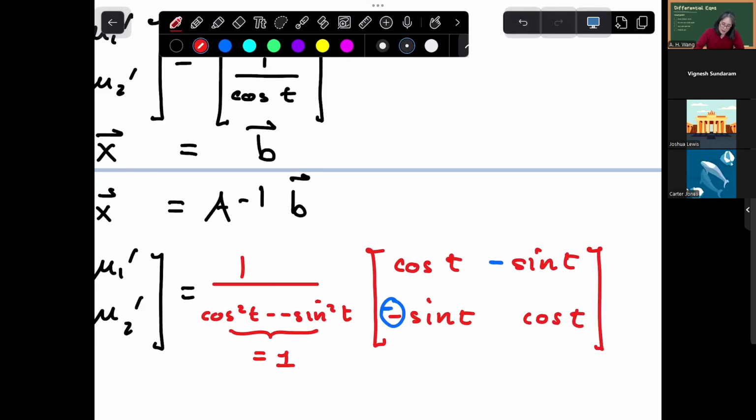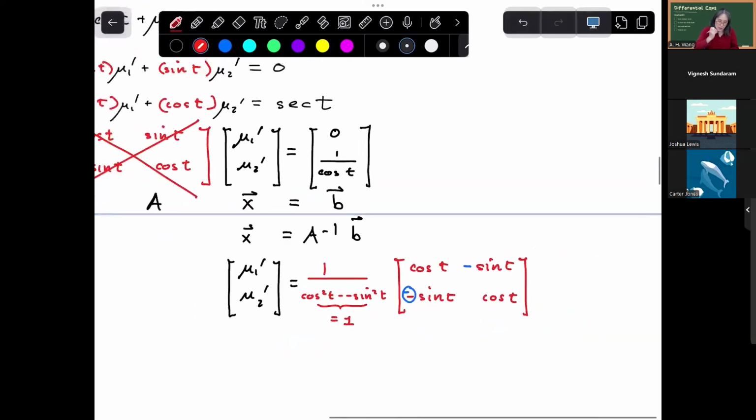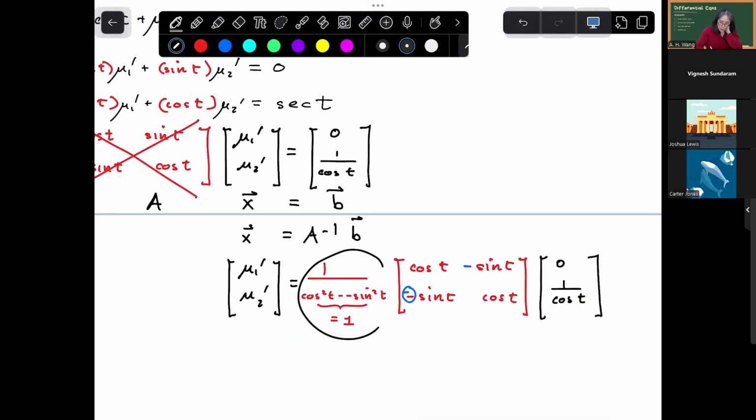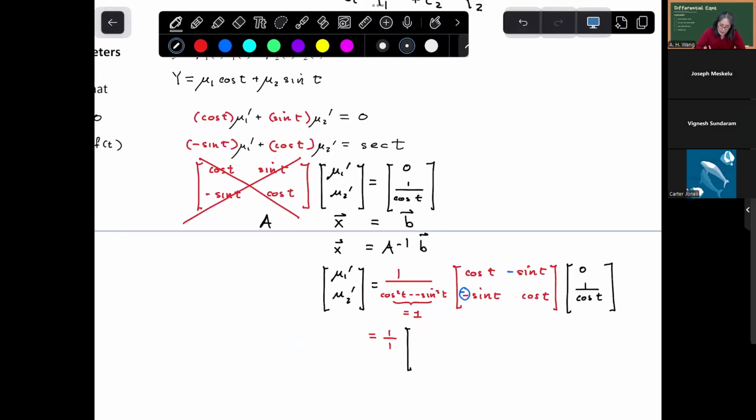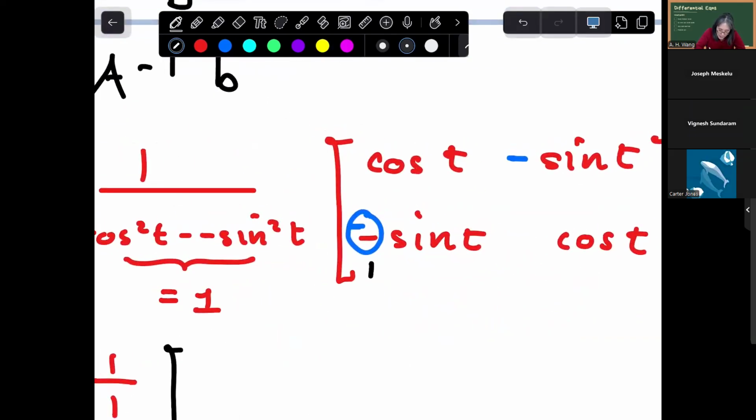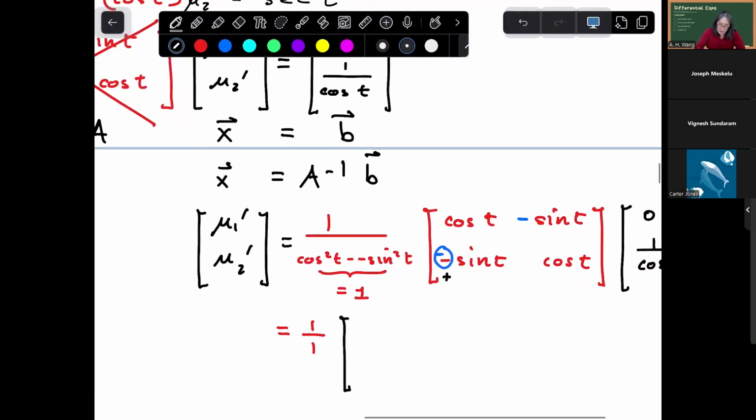And then copy down your b. And you want to make sure, of course, that your b, the 0, is the correct forcing after you put it into normal form. Okay, so this is nice because this is only one, and when you scale it's not going to change anything, right? I'll just write it out the first time. I'll just go 1/1, so you don't have to. Should one of those signs be positive? Let's see. So I copy it down and then put negative, negative. So do you see this is negative, negative. So this one is going to be positive. But this one is going to be the original, and then you have the negative in front of it.